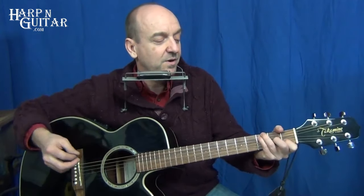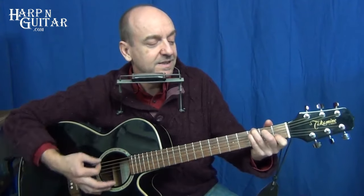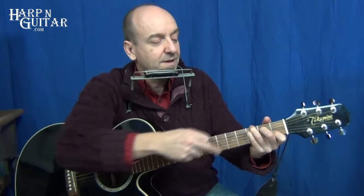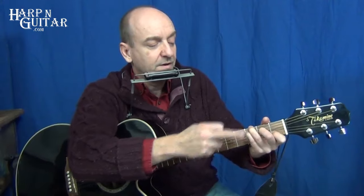Now we're going to go to C with G in the bass. So we're back to our C chord, but we're going to play G in the bass here. So this is how that C with G in the bass looks. I've got a little turnaround here. We're going to put our third finger up on that sixth string in that third fret and use our fourth finger on the fifth string in that third fret.